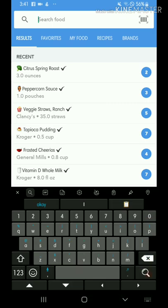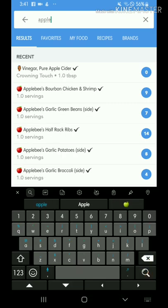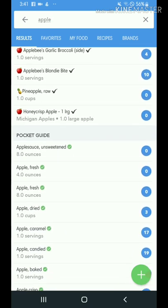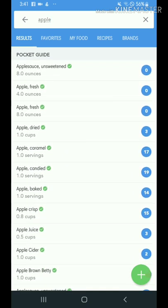Let's do apple. Okay, once we get through all my recent listings, you'll see fresh apple, 0. There's another different size one, it's still 0. So when you search as a really straightforward option, you will get 0 bite listings that show up in your pocket guide.